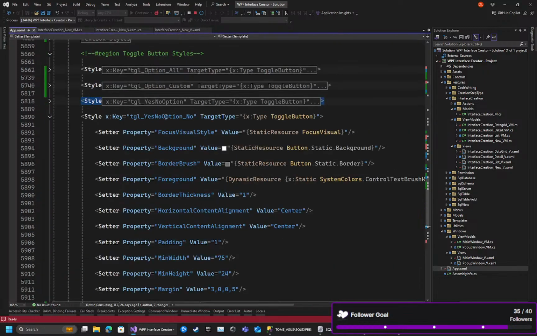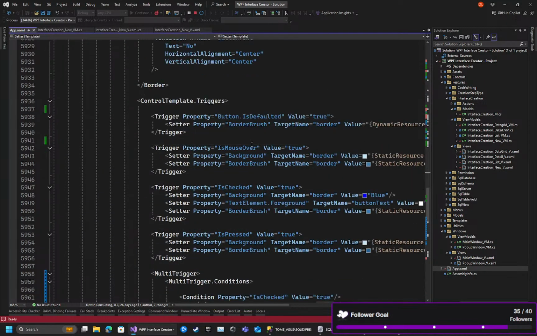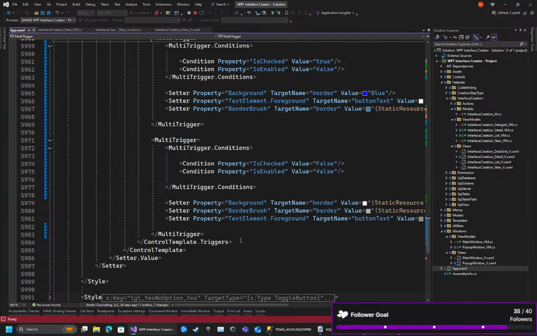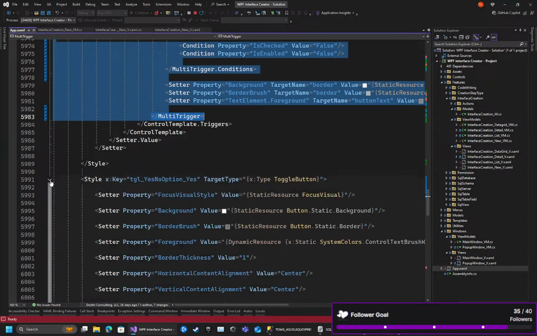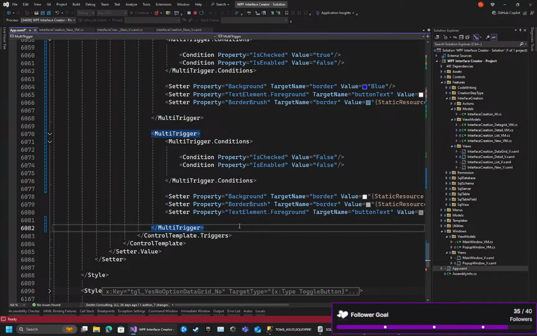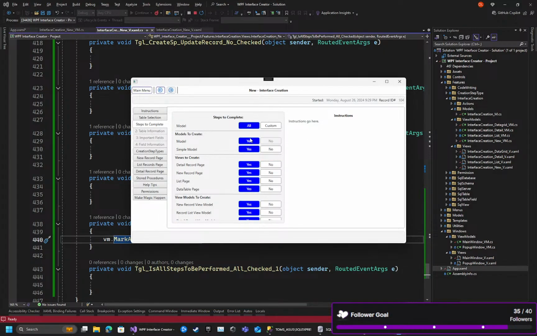Well, guess what? I need to also set that for the yes, no option, yes option, because that's the one I'm selecting. So we can do all of the multi-trigger stuff for the yes option in here as well. And then that's where we will swap that out, that spot.